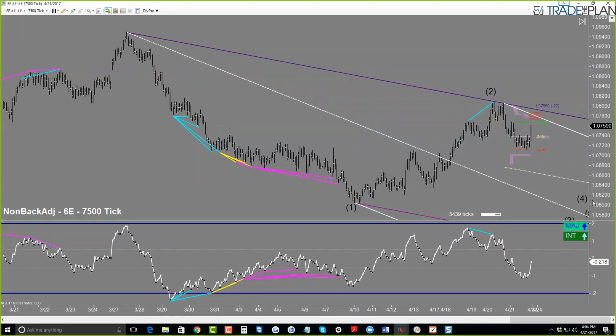I would have liked it a lot better if it would have broken back inside of this. See, it just barely came down and came to within this, what could be a 1. Let's do that in blue. What could be a 1, 2, 3, 4. If it would have come down inside of that and then given us a big push back up, then I would feel a lot more certain that this was going to stop short of the high, do a lower high, and then come on down. But the way it's looking now, this is still very possible. And that would be 1 up.